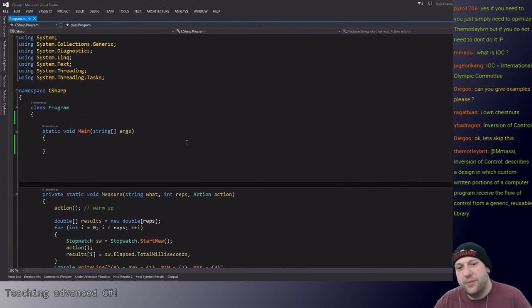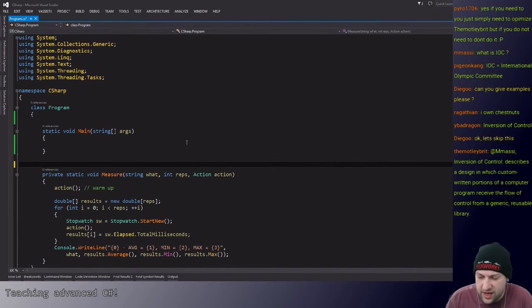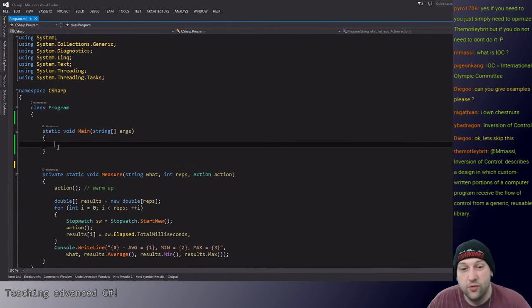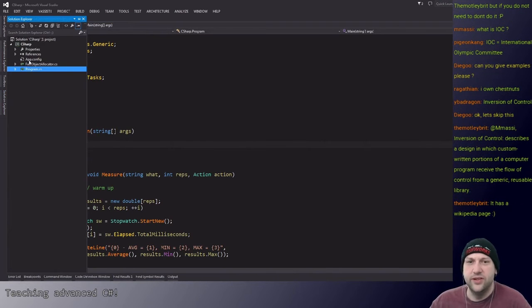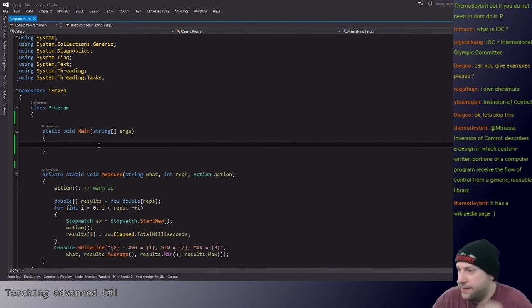I will put up a project on my GitHub by the end of the stream that has that fast object allocator code. Any of the other utilities and extensions that we write today, we'll have up there. Don't worry about that. Just because I deleted it here, I still got it. We still have a fast object allocator right there.